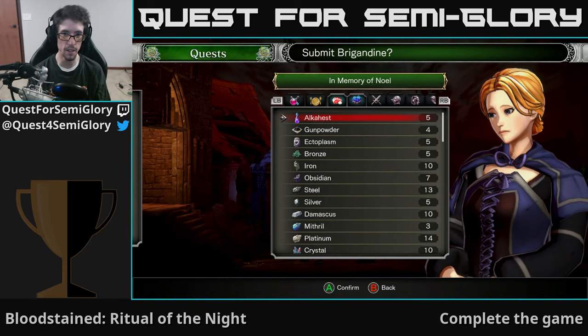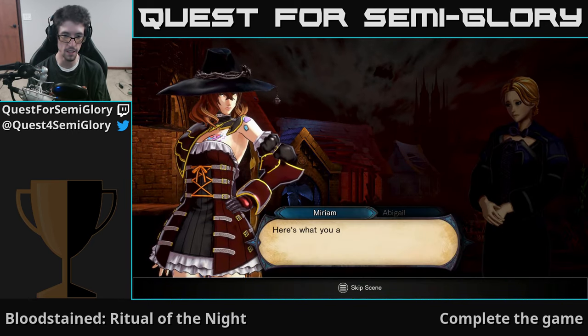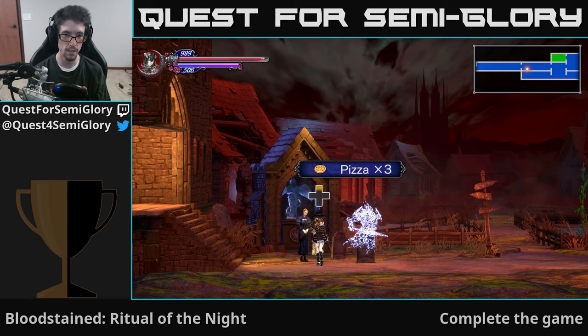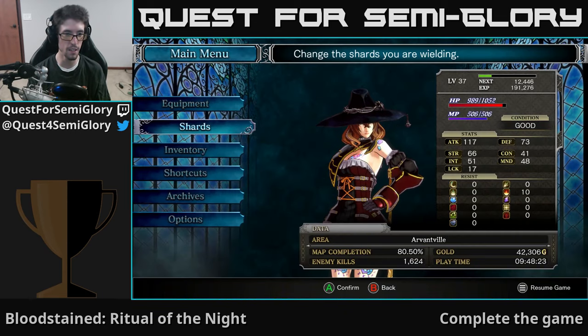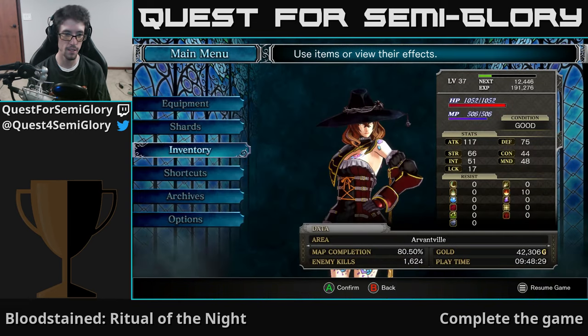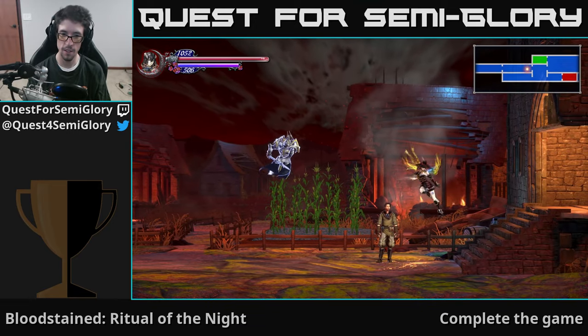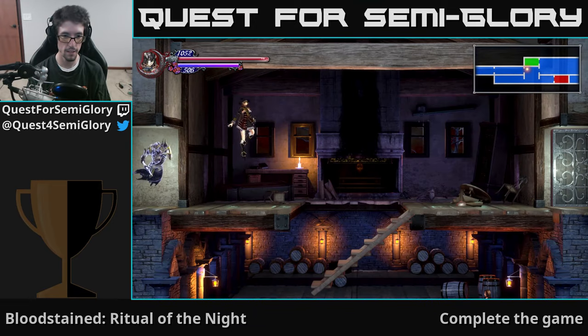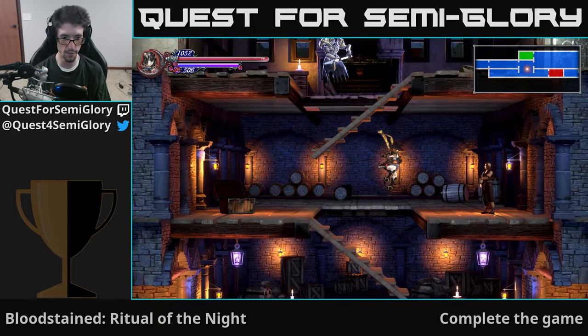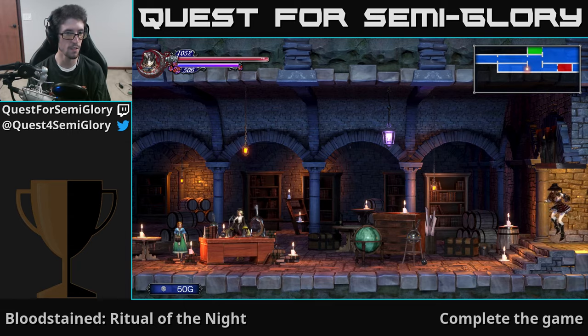Alright, you want a Brigandine, do you not? Here. Have a Brigandine. Here's what you asked for. This it. We got three pizzas, so we're gonna nibble on one of those right away to get us three constitution, apparently. Scrumptious. And then we can give one to the old lady so that she hangs on for a little bit more. And then we'll see what else she wants.